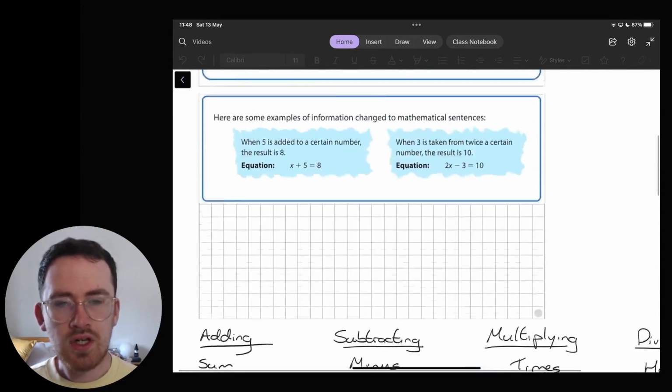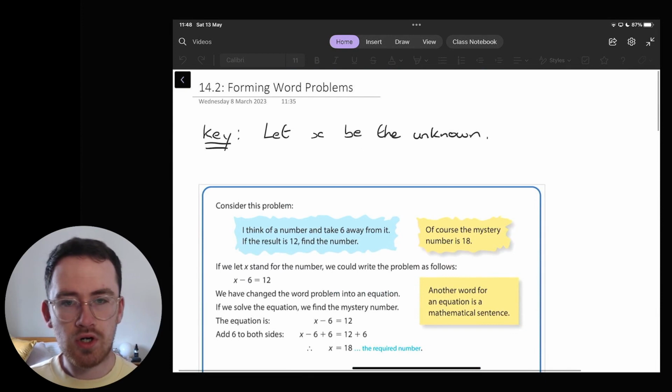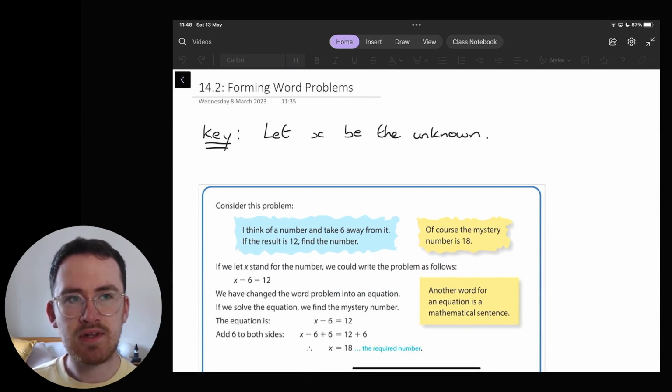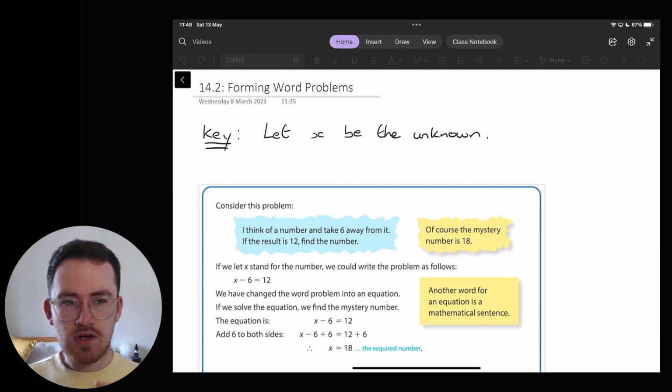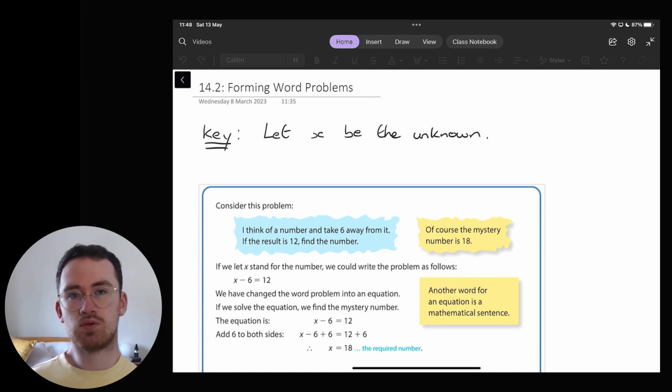Okay, so what we're going to look at in this video then is the word problem. This is one of the sections that people can find quite difficult, because it can be hard pulling from the words and from the questions, how do we translate it into maths, and I suppose specifically into algebra. So the key thing that I've put there is that we need to let x be the unknown. So x is the number that we don't know the value of.